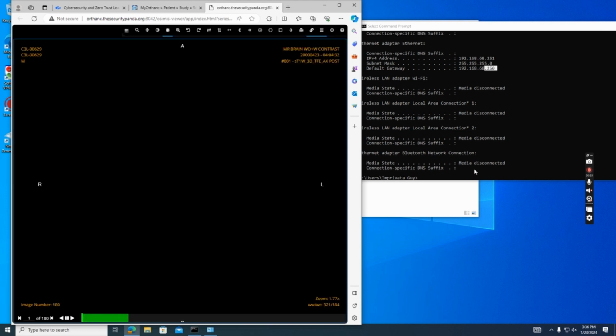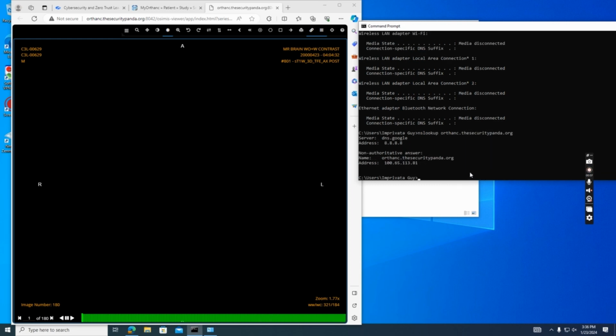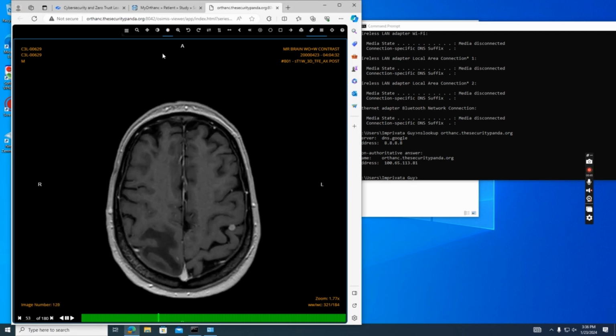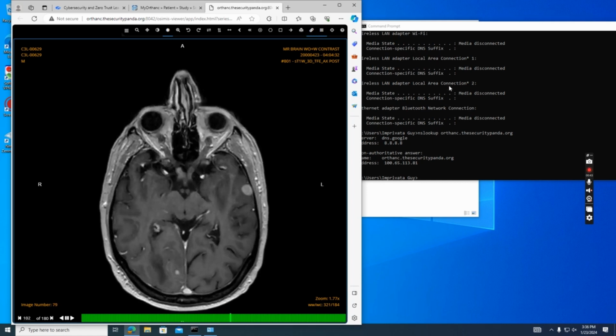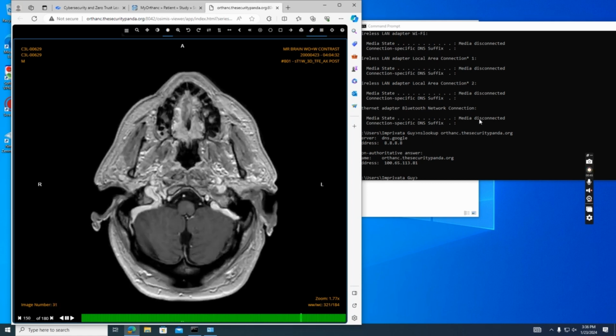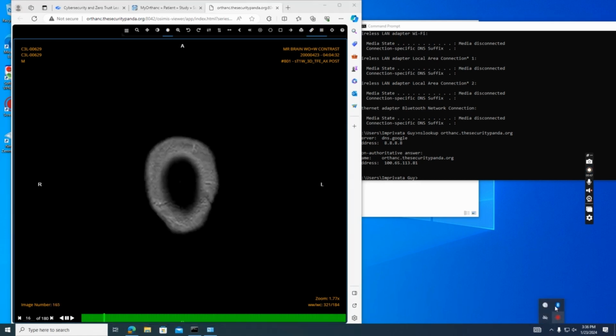I'm going to close out of this real quick. And as you can see, pretty speedy considering that this is now going all the way from Maine to Texas. And I'm able to get into Branch Connector. And again, synthetic IP, right? I don't know what the application is. I can't just nmap that and figure it out. This has been Branch Connector and ZPA and why we're better than a VPN for radiology.